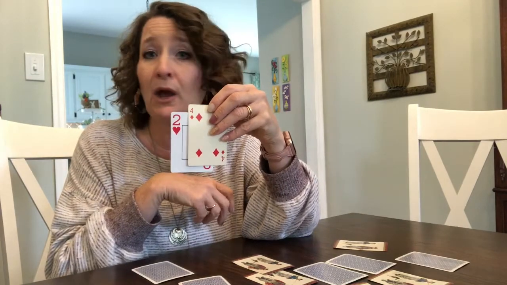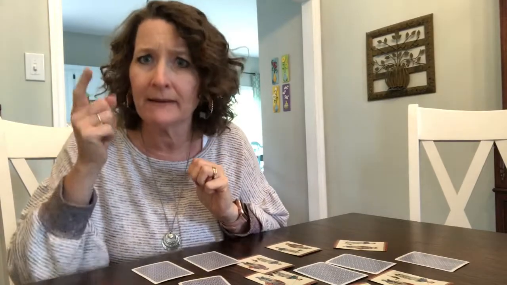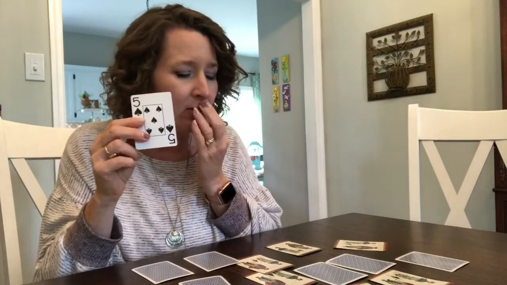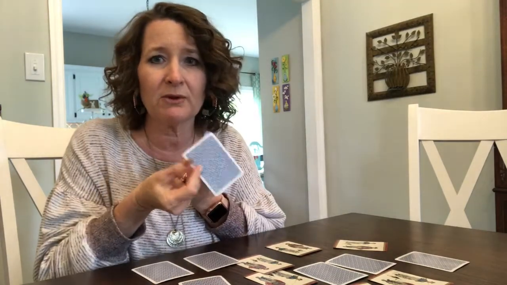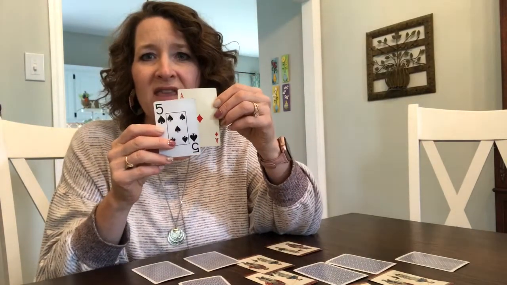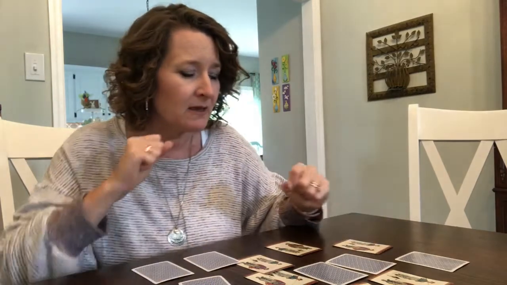4 and 2. Nope, doesn't make 10. Put them back. I'm going to try another one. I'm trying to make my 10, right? Let me try this one up here. 5. Oh, I wonder what goes with 5. 5 and 5. Wonder where there's another 5. Now, this was a blue card, so I'm looking for a fisherman card. Let's try this one. Oh, 5 and the ace. It's going to be our 1. 5 and 1 just makes 6. Put those back. Let's see.